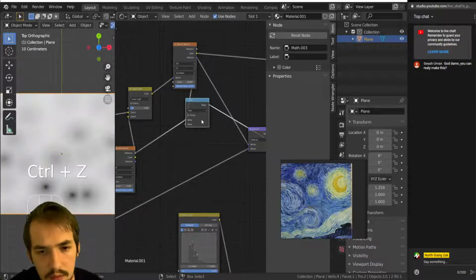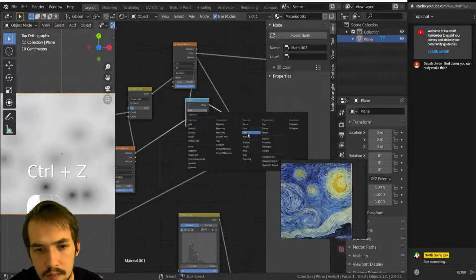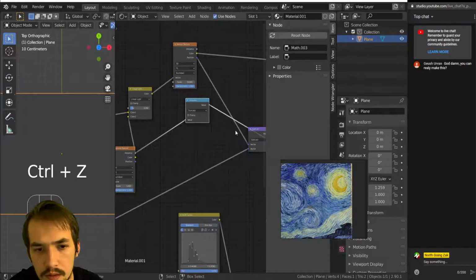Because floor only takes one value. Ceiling, truncate. You just want to try to find something with both, smooth maximum.